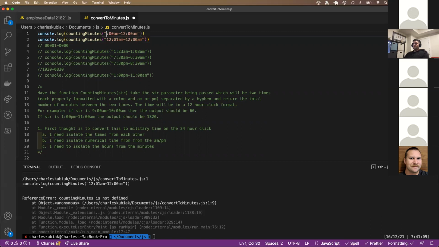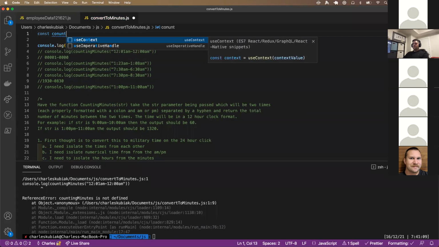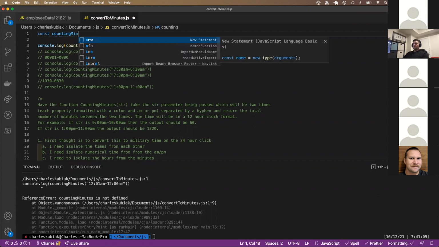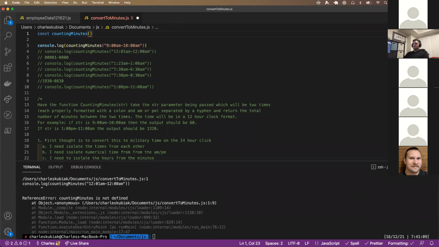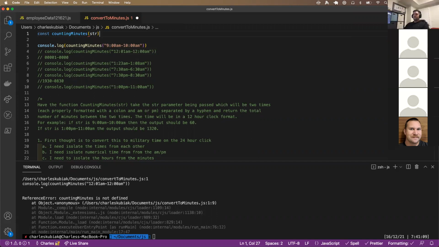So let's do 9 a.m. to 10 a.m. Just 1 hour's worth of time that I need to account for. All right, so let's do const counting, and then string.